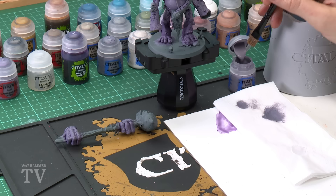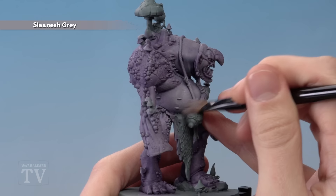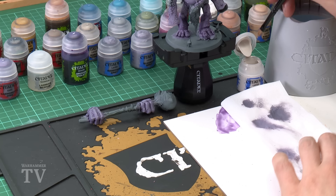With that dry brush applied you can see the colour starting to get lighter and nice and smooth. Now we need to push it a little bit lighter by using Slaanesh Grey, still with the medium dry brush and the same technique — get a little bit on the brush, use some tissue to work the paint into the bristles. Start lightly applying this to the miniature, concentrating the colour on the softer areas of the flesh like the belly in a circular motion, but on the rougher areas just be much lighter, flicking the brush so it just catches the edges of the texture.